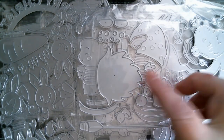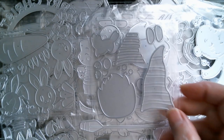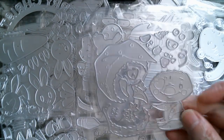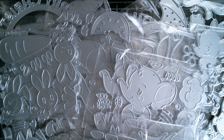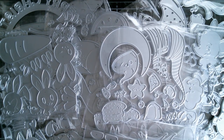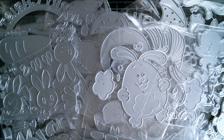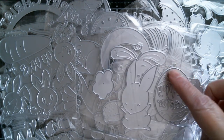Now we have gnomes — nice, easy one. Another gnome, this time with a chevron pattern on the hat. Another gnome with a stripy hat. Here we've got a gorgeous little pig in his little starry hat with all his stars — I think that's a Christmas one; I'll have to look at the website. Here we have an elephant in his little onesie with a big long sleep hat. A cute little rabbit there who looks like he's hugging a cloud — of course you can stamp a little sentiment in there and just pop that down on his tummy.